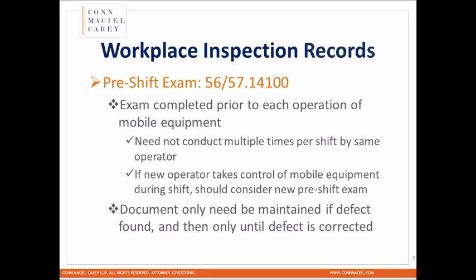We'll also want to take into consideration when doing this the equipment that is being inspected, and whether our personnel are properly trained on how to conduct those inspections. For example, and it might seem trivial when we're discussing it at this point, but if a piece of equipment has air-powered brakes or horns or something of that nature, we want our personnel to know that they have to let that air pressure build before they can adequately test those features. And so we're not getting a list or a pattern of pre-shift exams that continue to say there's a defect that may not be there when someone goes to look at it later on.